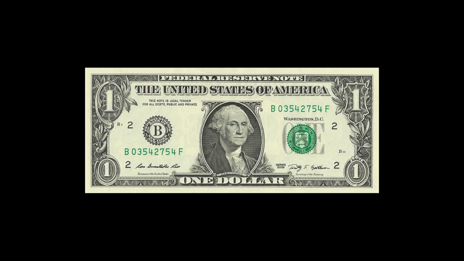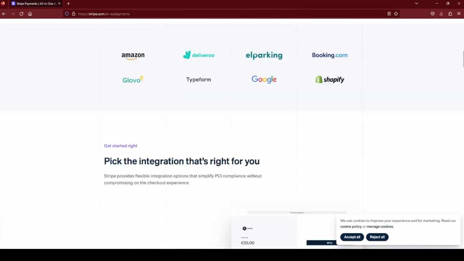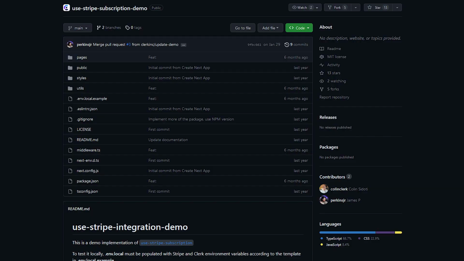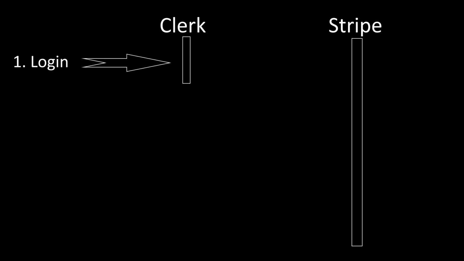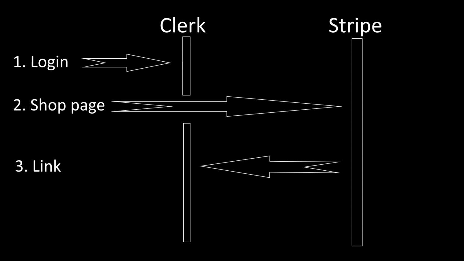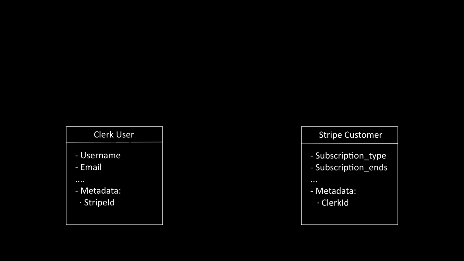Next up, it was time to handle payment. For this, we are going to use Stripe, which is another platform that handles transactions for developers. Integrating the two platforms was a little difficult, but with the inspiration of some code I found online, I was able to do it. The code works like this. First, a user signs up and logs in with Clerk. Then, when they access the shop page, we look up whether we have a matching client object in Stripe. If we don't, we create it, and if we do, we access its data. To link both entities, we use the metadata field of both platforms. That way, each client in Stripe knows the ID of its corresponding user in Clerk, and vice versa.